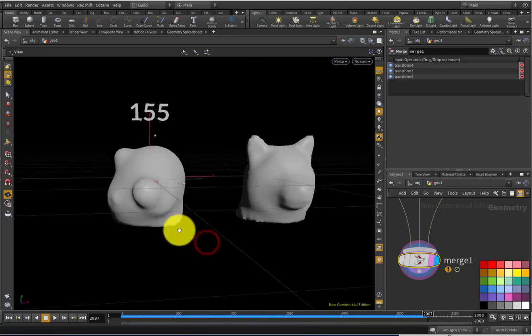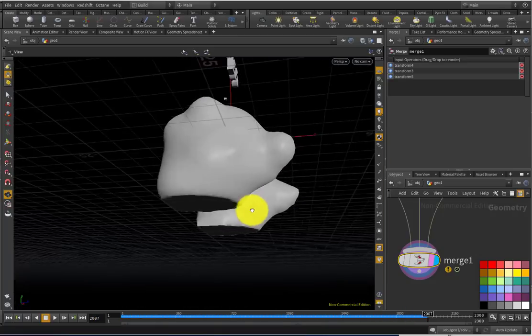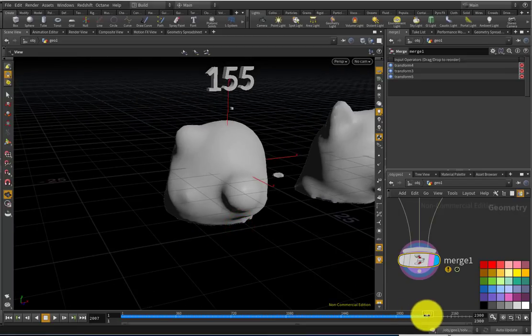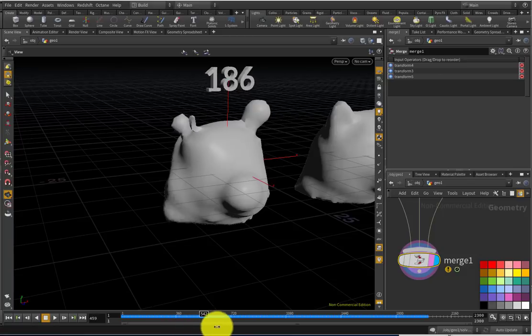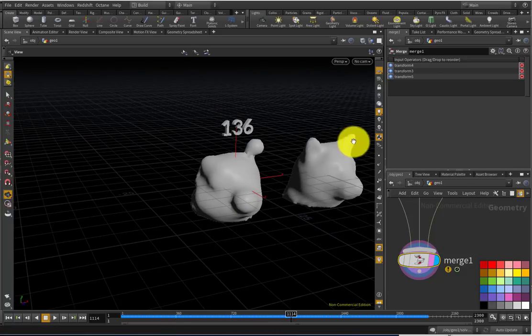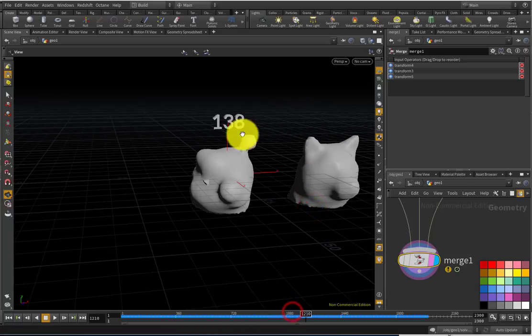Well, it still doesn't look like a dog, but you can see that it's slowly evolving to look like the base model. The number, which represents the fitness, is decreasing from 4,000 to around 130 to 150, 160, around that.